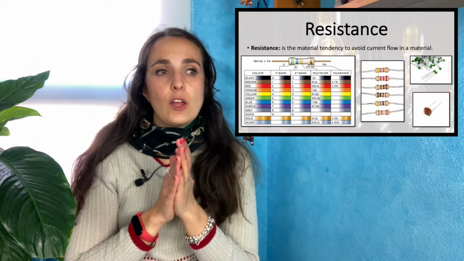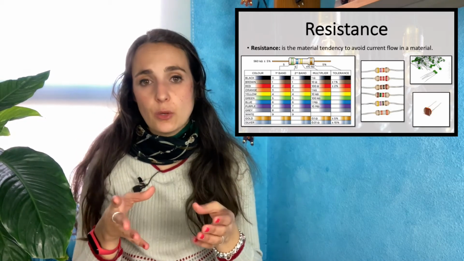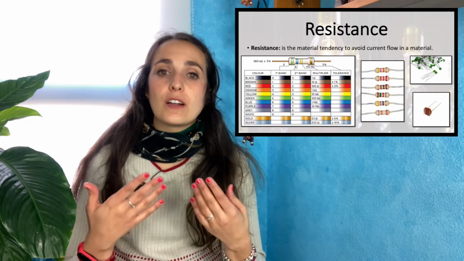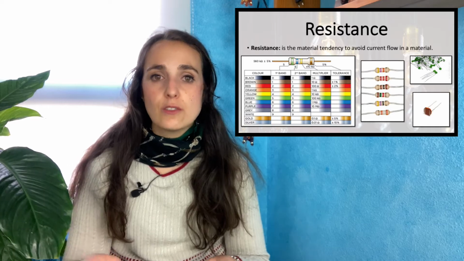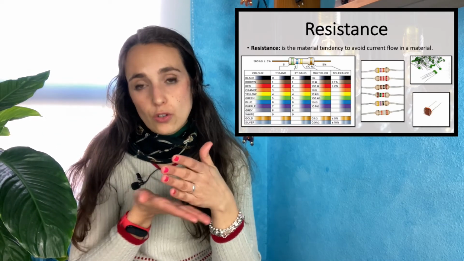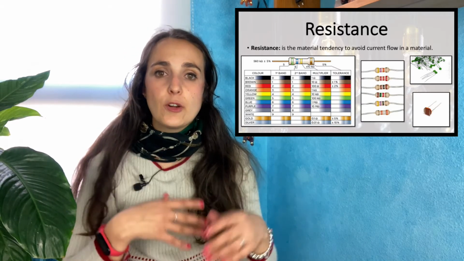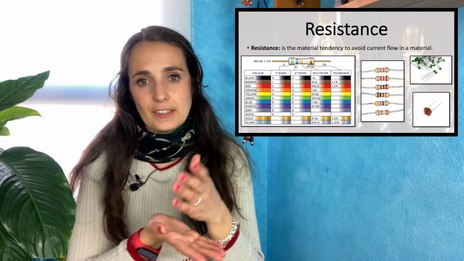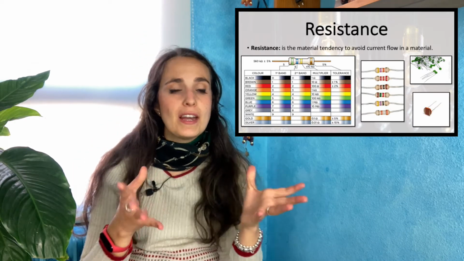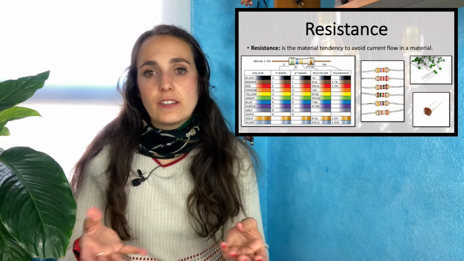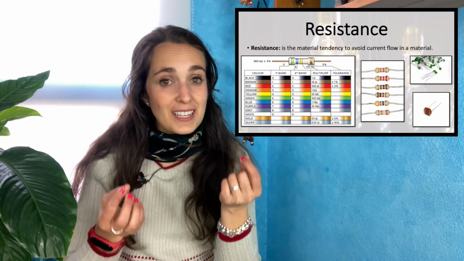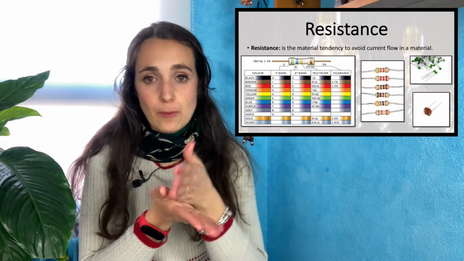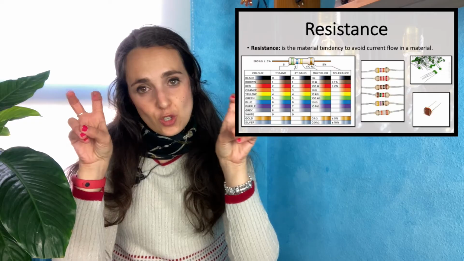Just to remind you again, usually when we work with parallel or series circuits, what we have to add are resistances or resistors. There are different types of resistors, like thermal resistors, light resistors, and the basic ones have a color code with rings of colors. Each color represents the amount of resistance, the amount of voltage that will be resisted at that point. That is interesting if we have a really big circuit in an electric device, and some parts are more delicate than others, and we cannot make the electricity go all at the same time at that point. We use resistors to make it go slower, okay?